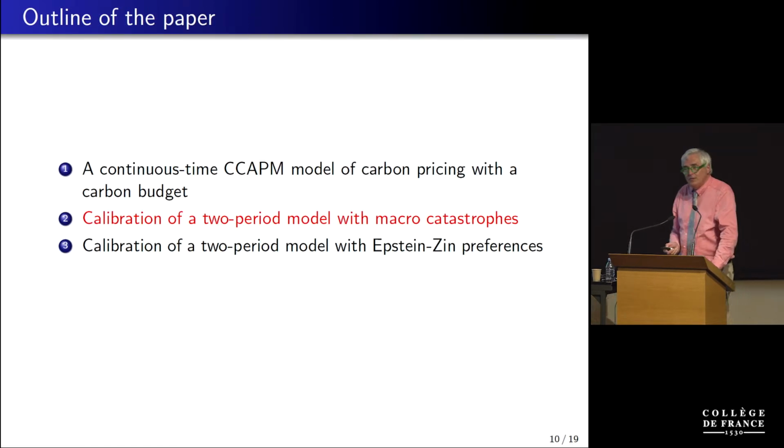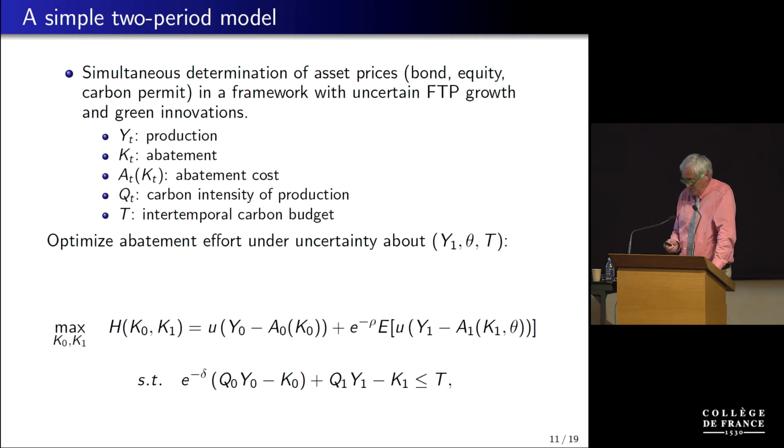Okay, so my paper has different sections. I will just cover one of them. It's a section where I calibrate a simple two-period model. I'm sorry, this is not very prestigious in terms of numerical analysis, but at least it provides the basic story of what's the correlation between marginal abatement cost and consumption in this kind of second best approach of carbon pricing. But other sections of the paper cover a more general approach.